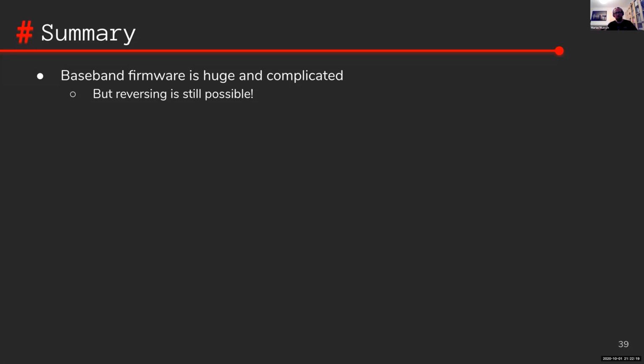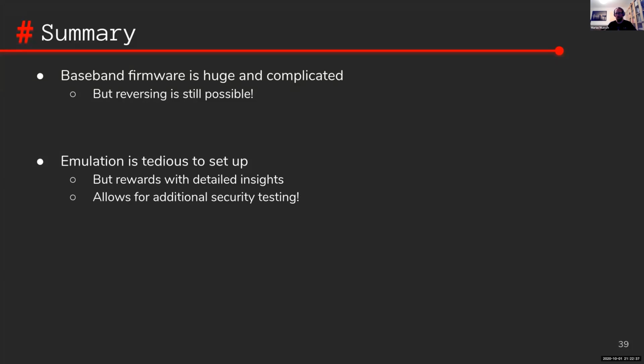So that's awesome. Emulation itself was very tedious to set up and almost frustrating at times, but it was also very rewarding once it was working, because we could look in detail at what was happening in the baseband and how state was changing over time. And furthermore, as shown in the last part of the talk, we could even use it for additional security testing, which uncovered real bugs in the real firmware, which will trigger on the real device.